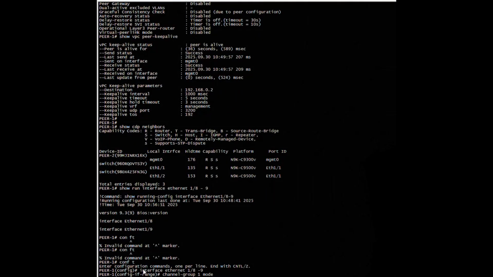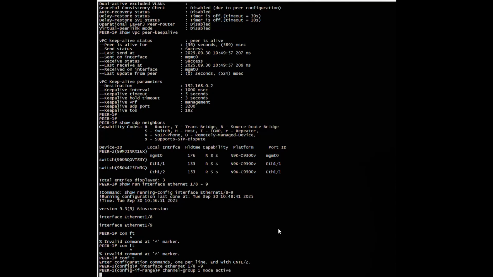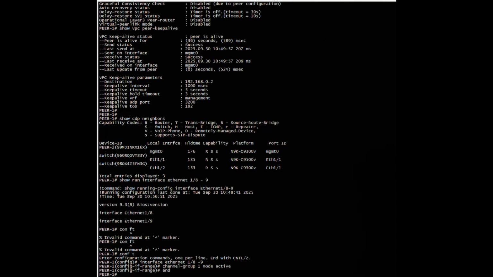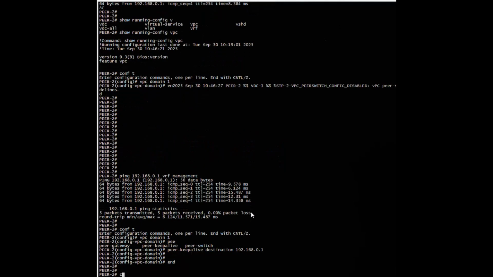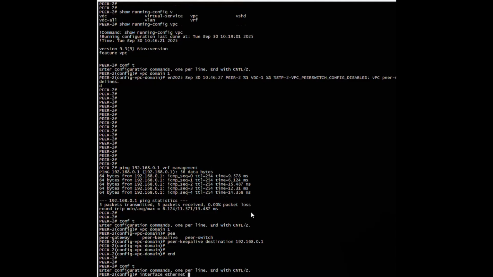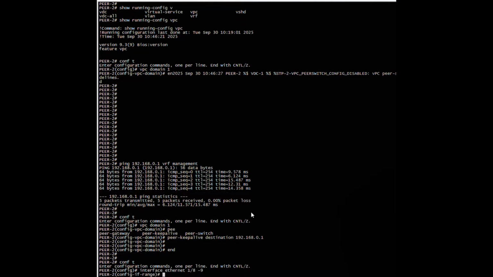We are under interface Ethernet 1/8 to 9, and we will configure them as part of channel group 1 mode active, and we will do the same on peer 2 as well. So interface Ethernet 1/8 to 9, channel group 1 mode active.